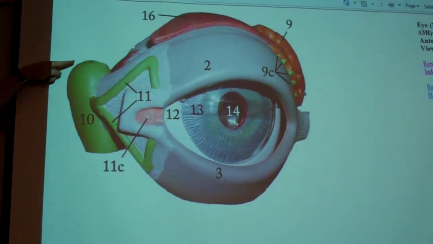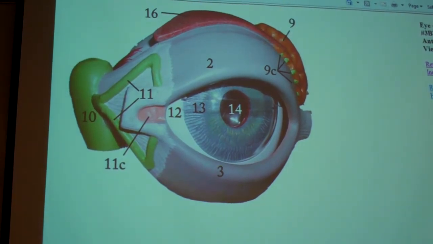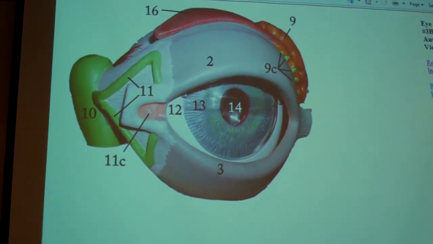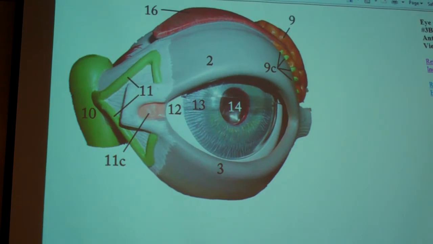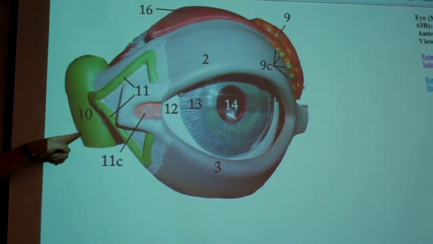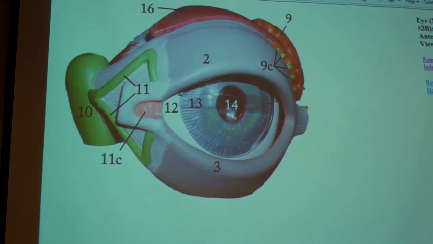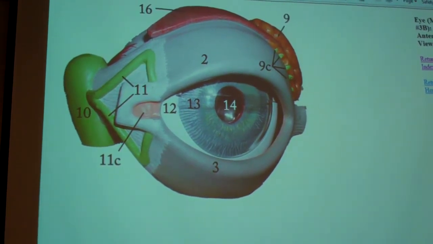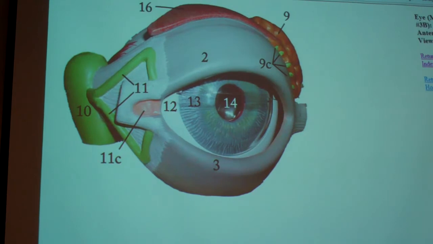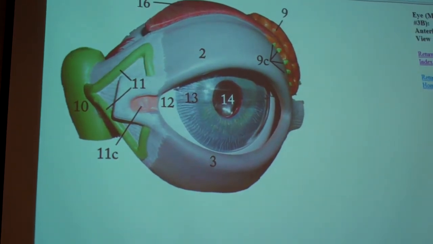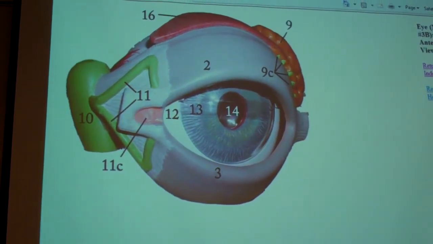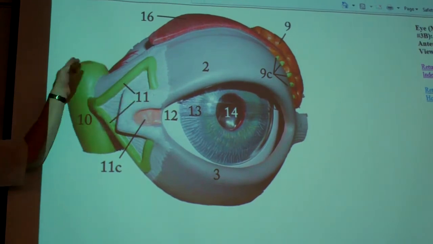What do you think you call the top of number 10? That's a lacrimal sac, tear sac. And what do you think you call number 10 as it goes down to my nose? No, not a punctum. A duct. What kind of duct? Nasolacrimal duct, meaning nose tear drain tube. That's why your nose runs when you cry. The tears come across, drain down that way.